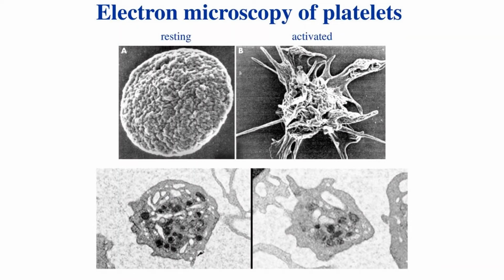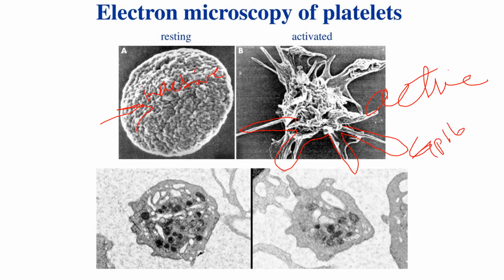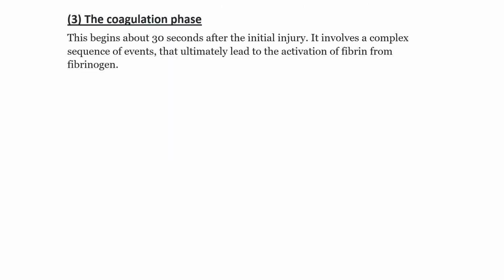This is the difference between a resting inactive platelet and an active platelet. Look, for the active platelet you now have pseudopods where there's a glycoprotein 1b that becomes adherent to Von Willebrand factor, which is found in the subendothelium. Okay, and you have the coagulation phase. What's the aim of the coagulation phase? It is to produce what? Fibrin.